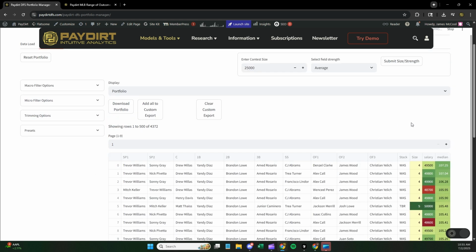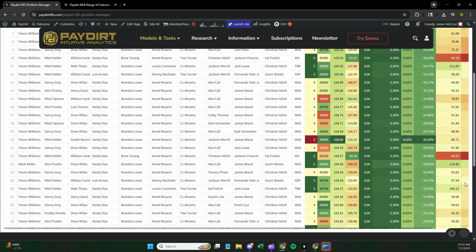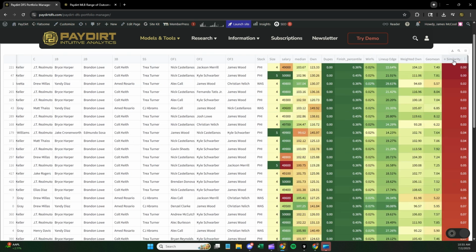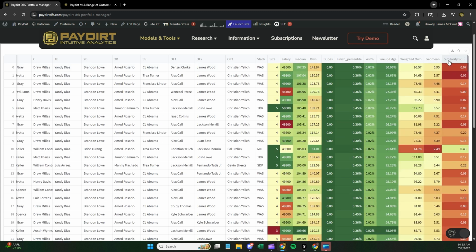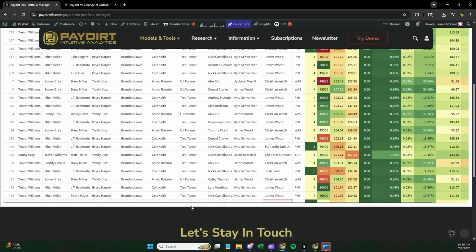The first thing I want to show off here is something that is not experimental anymore, and that is similarity scores. This is not on a big enough screen for us to see them very well, but you'll see them all the way over here, the similarity score. The similarity score is going to tell you how alike your lineups are based on your portfolio. If you sort 0 to the top, the higher the number is, the less similar they are. That's a little bit backwards, but you'll get used to it. The lower the number, the more similar they are. So what you'll see is we have these sorted by most similar right now.